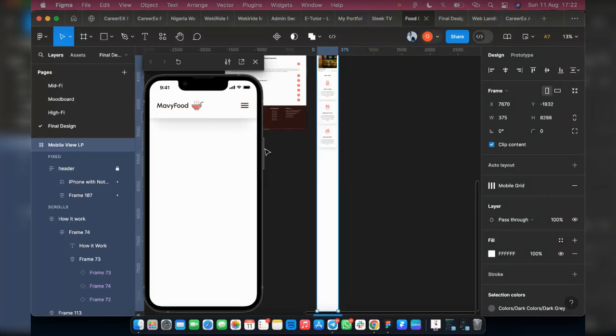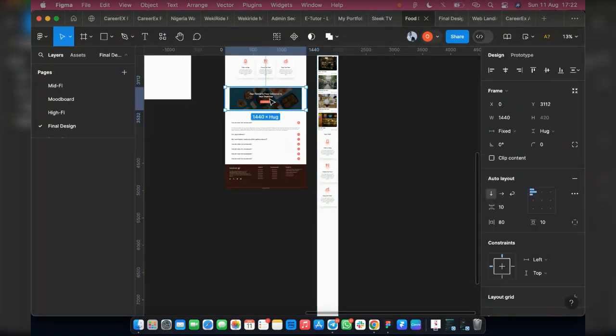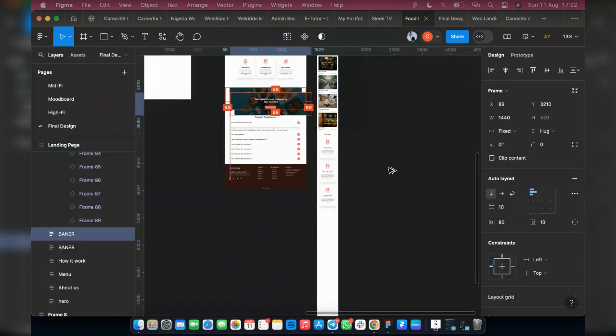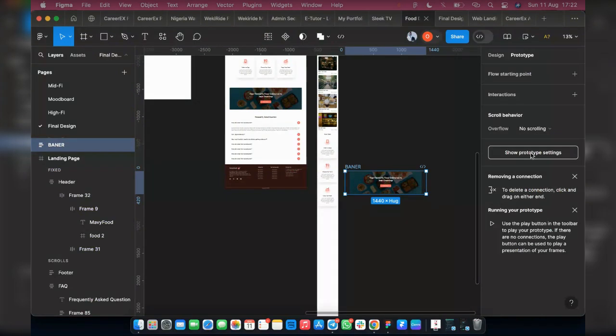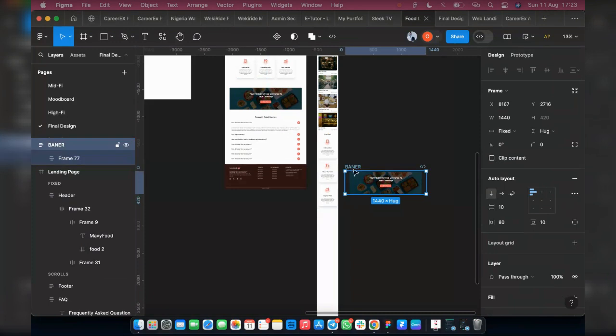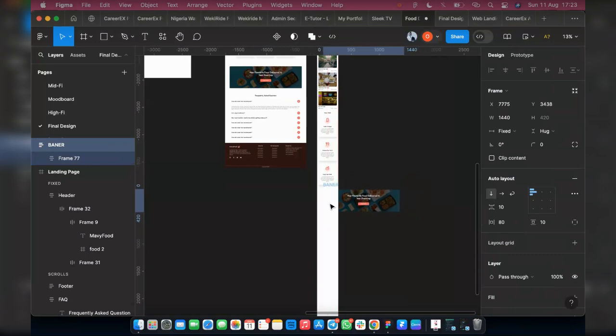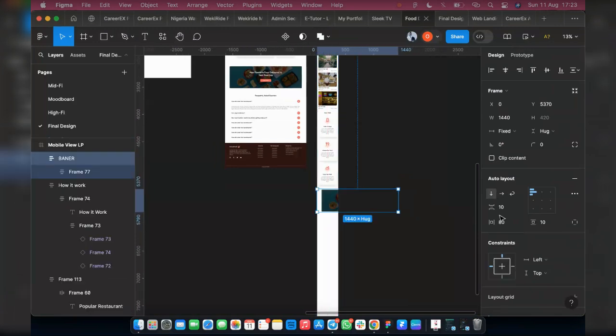Okay. So now let's continue. The next place we are going to design is this banner. What we are just going to do here is just drag and drop. So I'm going to bring this out here, take it to prototype to be sure that it's not connected to anywhere. I'll go back to my design and then I'll click on this banner. One N is missing from this spelling. So I'm just going to bring this here like this. I'm going to change this horizontal padding to 25, because the web is 80, so the mobile is just going to be 25.